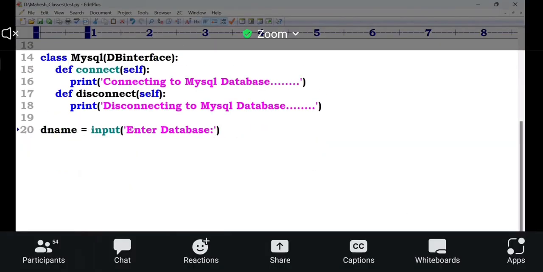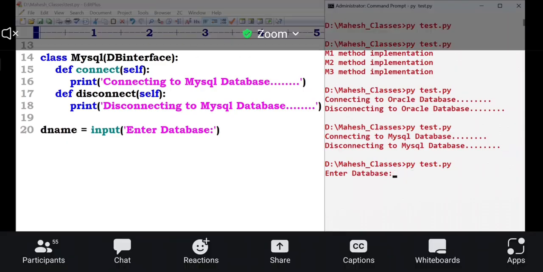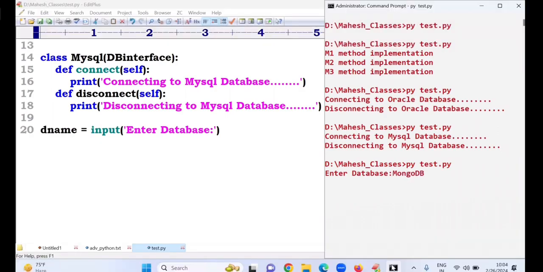It is asking from the keyboard, Babu, which database you want to connect? Oracle. No, I want to connect MySQL. No, tomorrow another one, MongoDB. Like that, any database I can enter at runtime.